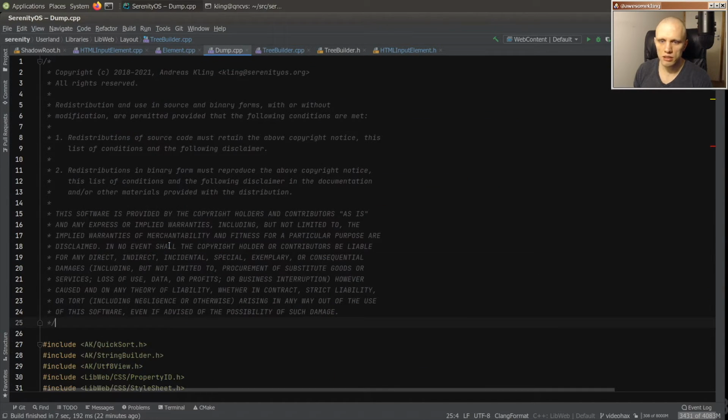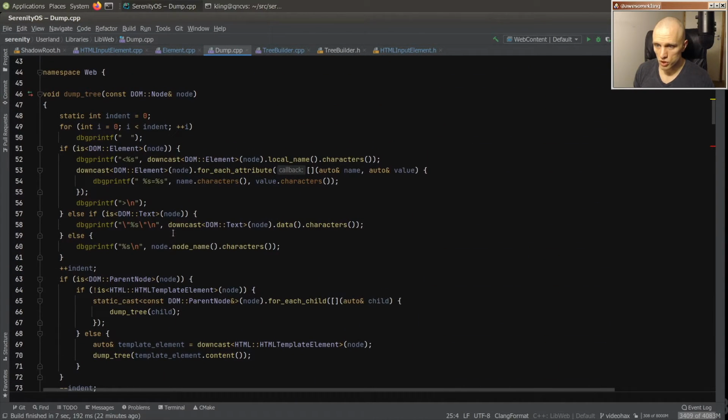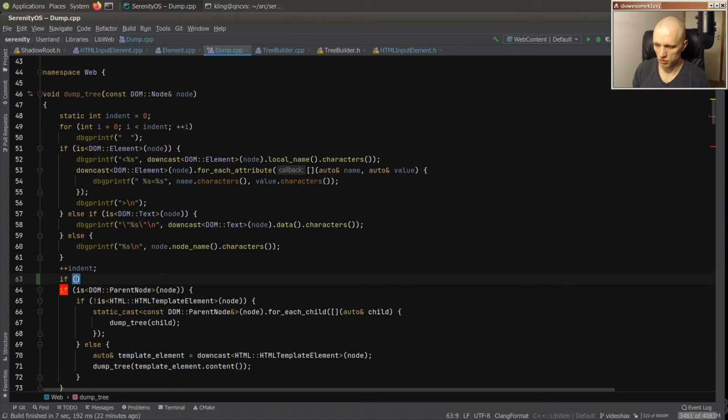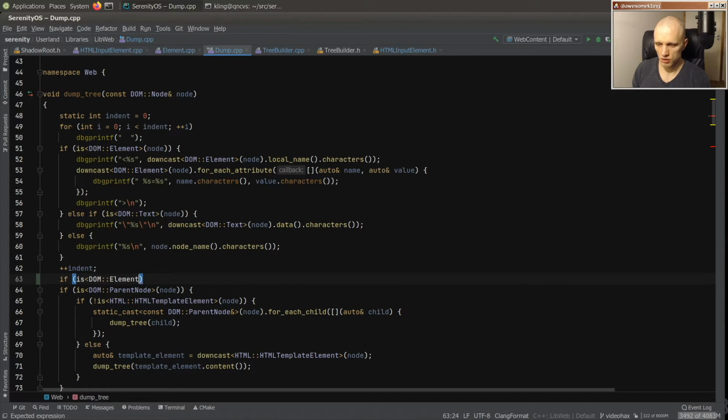And then let's make the dump code actually print out shadow roots. So dump tree DOM node, probably maybe here actually. So if this DOM element, and downcast DOM element node shadow root.